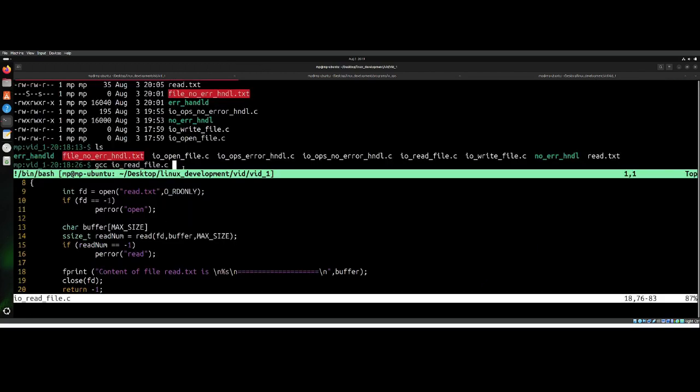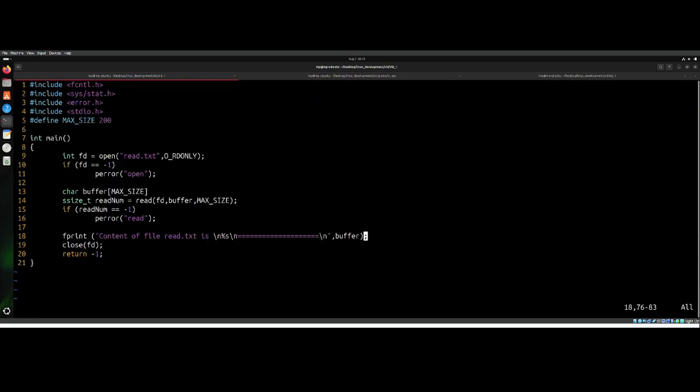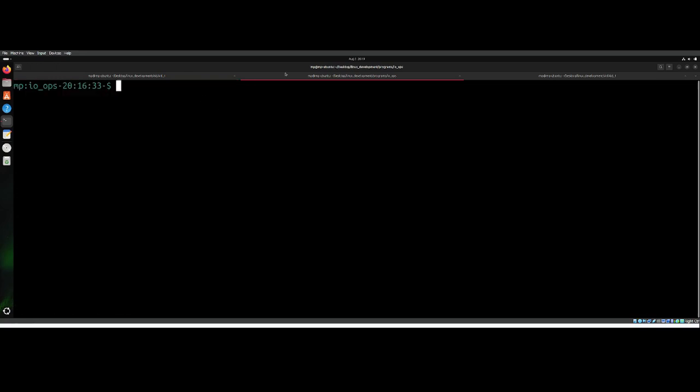So I'm going here and exiting it. Okay, I missed the semicolon on line number 13. Let us go to line number 13 and enter. Okay, now I will come here because everything is so messy there.